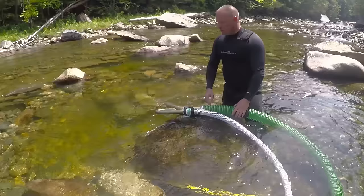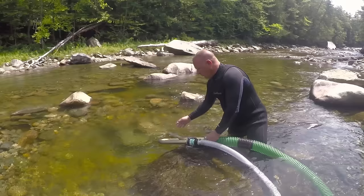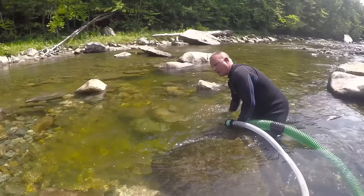Now the advantage to having this over a regular jet or venturi jet is that when I'm in the water, say on this rock, say if I'm working over in here and I need to get over here, I can just simply put my hand on the nozzle on the end of it and go back into the water, and I won't lose any pressure.